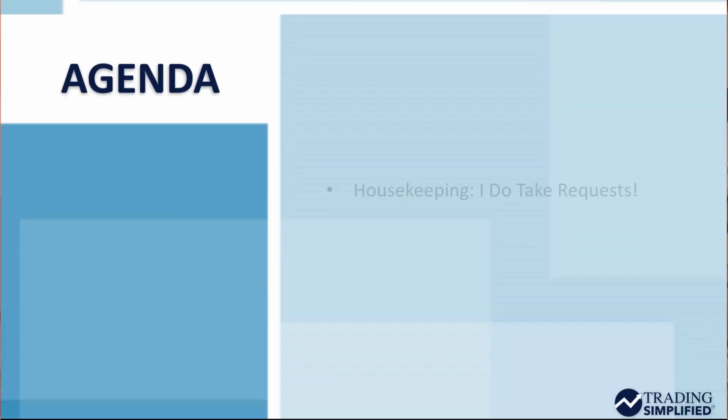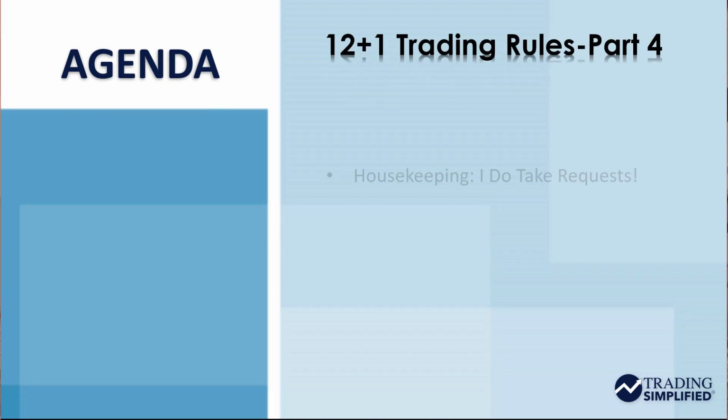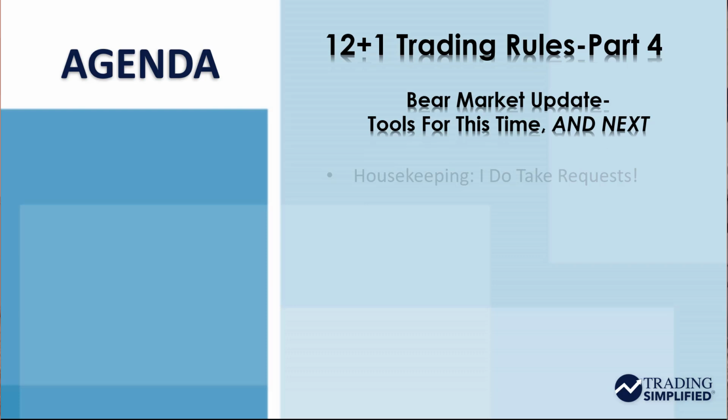Wow, time is flying. So what are we going to talk about? Well, I want to continue my discussion on the trading rules. So we're up to part 4 on that. And the reason it's taken so long, one, of course, because we're doing these bear market updates in between. But the other reason is that each one of these can be expanded into a complete seminar or webinar in and of itself, and on a lot of them I have. In fact, I'm going to continue on with these in more detail in upcoming shows.